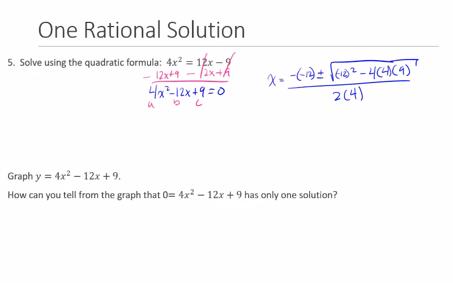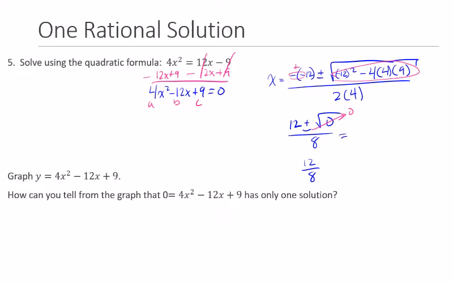All right, so go ahead and plug that in your calculator. So we get positive 12 plus or minus, and it turns out that we get a 0 underneath, right? Square root of 0, and then 2 times 4 is 8. So the square root of 0 is just 0, right? And I forgot the plus or minus here. So what I end up with is 12 plus or minus 0. And 12 plus 0 is 12, and 12 minus 0 is 12, so we just get 12 over 8.